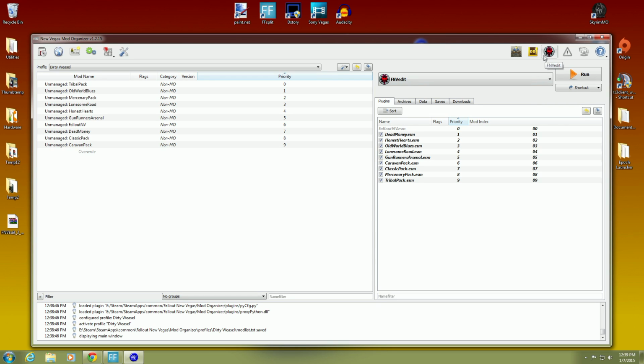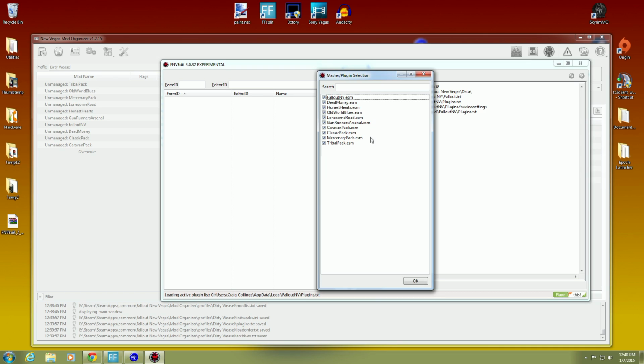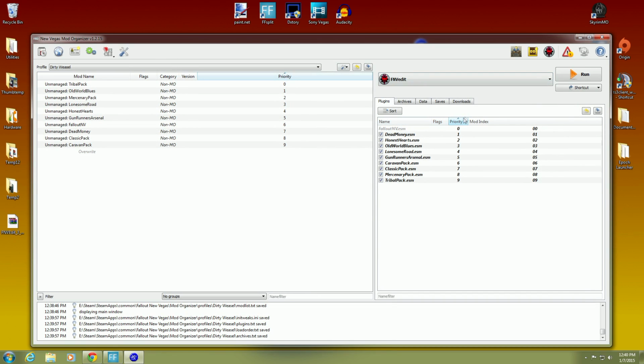Now, just like before, you run LOOT through Mod Organizer. Now you can run FNVedit through Mod Organizer. And if you do so, it will go through and basically start the program. Pretty simple, guys. And none of this stuff is really hard. It's just getting kind of the little niggly details out of the way. So we go ahead and just close this. I'm not really going to use it anyways.